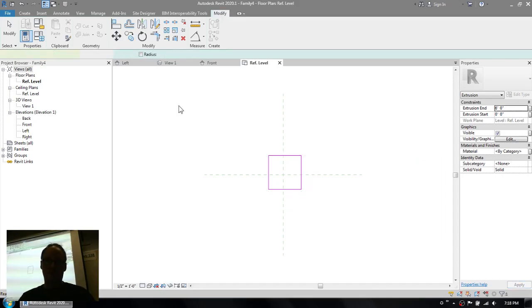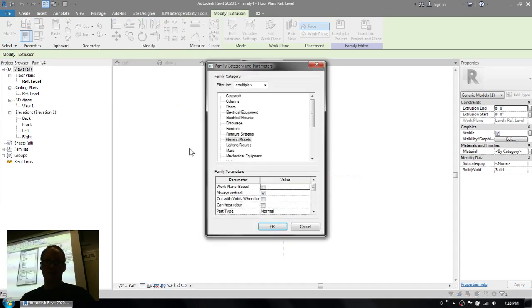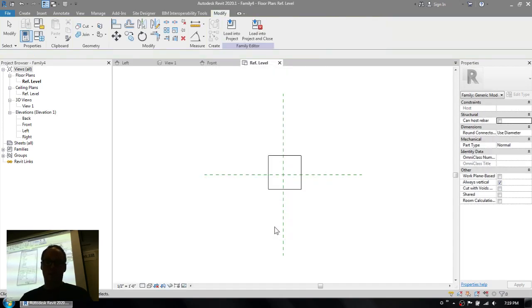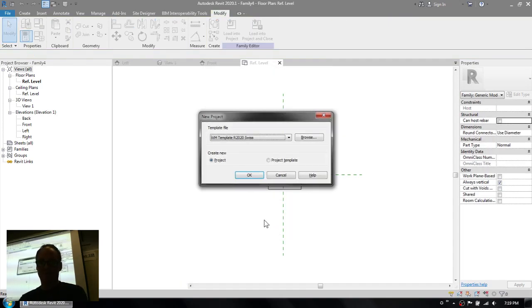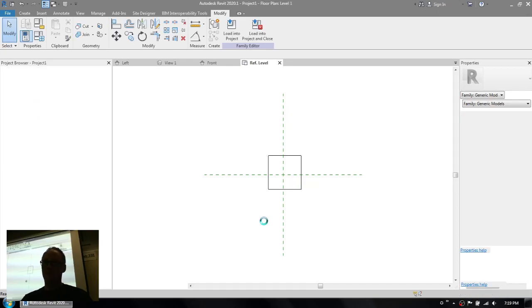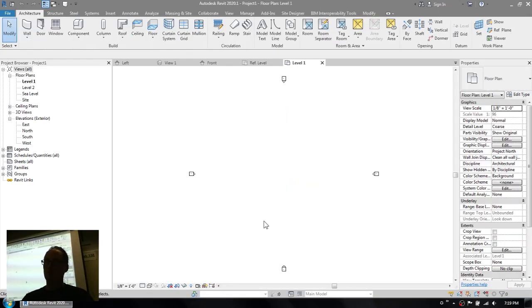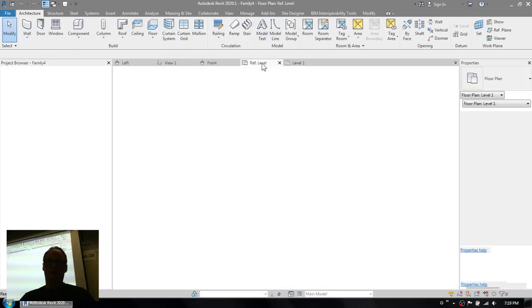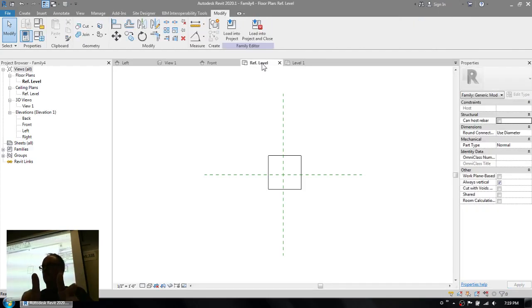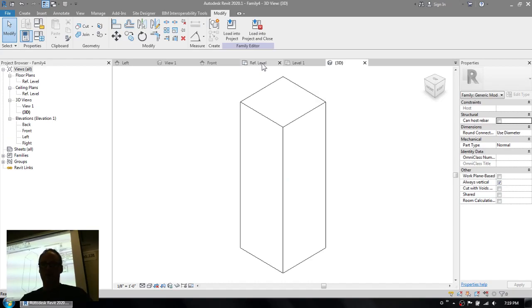And I have chosen to make this family generic model category. Now, I'm just going to create a new project here. Again, don't try and keep up, just keep your eyes on the screen here. So here's my family, 6-foot tall extrusion. So it basically just looks like a refrigerator, just an extruded square.